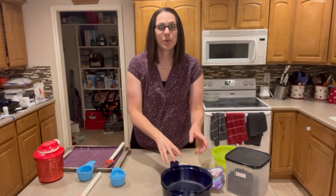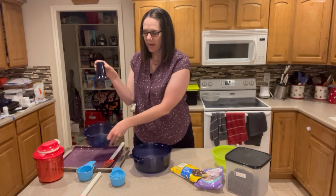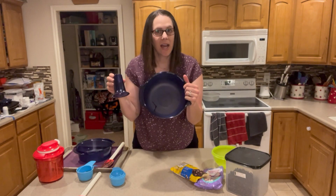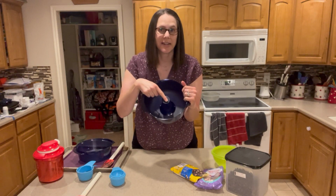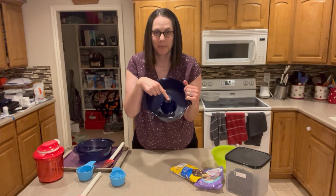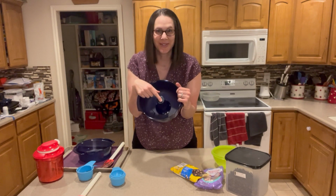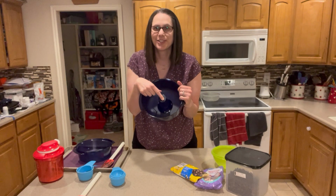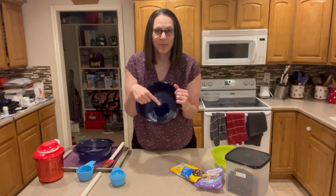All right, another really cool thing about the stack cooker is that I can take this cone, which comes with it, and put it in the middle of the biggest casserole dish, just like this. Now I can do breaded items. Of course, I put the lid on as well, but the lid's in the microwave right now. I can make cake in 8 minutes in the microwave, and it is so delicious. I can do a chocolate lava cake, an orange creamsicle cake, so many options. I can do monkey bread for breakfast.